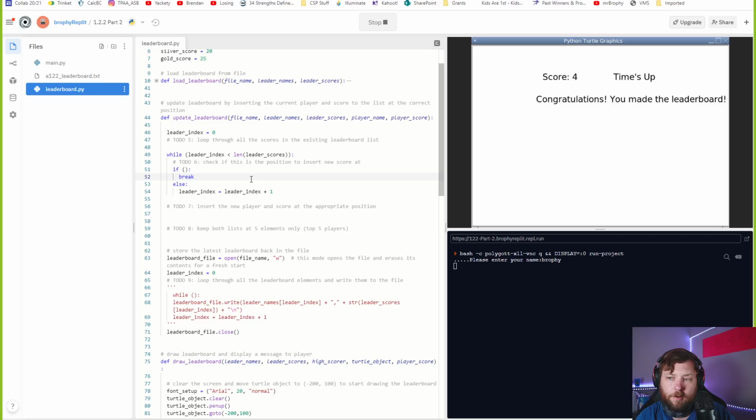All right. Now I'm going to move on to to-do 6. Complete the if header. Again, these are probably hidden. Oops, I'll pretend they're hidden. Now we want to complete this if header. Header means whatever's in this conditional right here. Check if this is a position to insert the new score. So check the position at which the new score should be inserted. We want to insert these in order, like biggest score to lowest score, right?